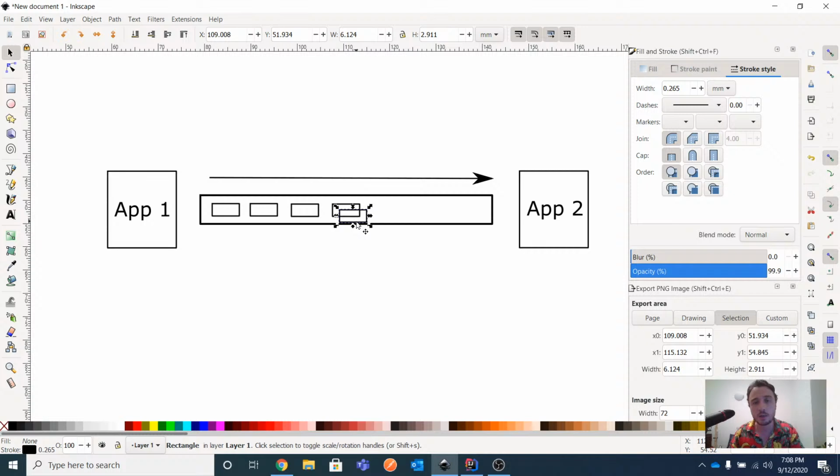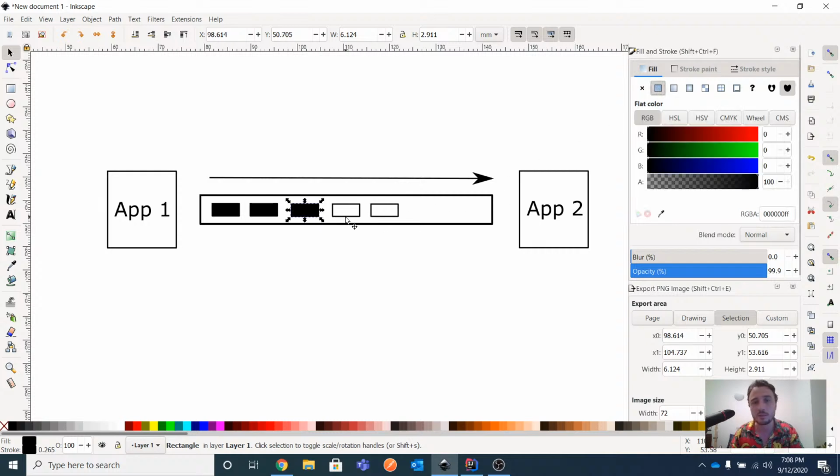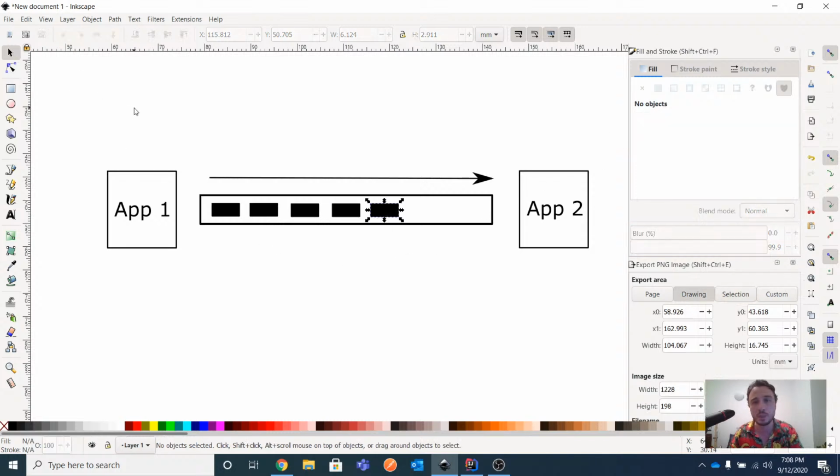Let's assume that all of these small rectangles, which you can fill if you'd like, represent the bytes of data. The minimal unit of measurement for an app, which is not the bit, is the byte, a series of 8 bits. This is how we represent the data in the smallest way an application understands it.